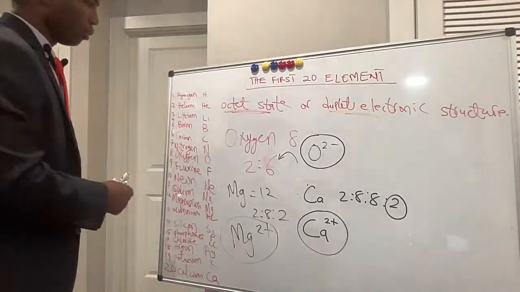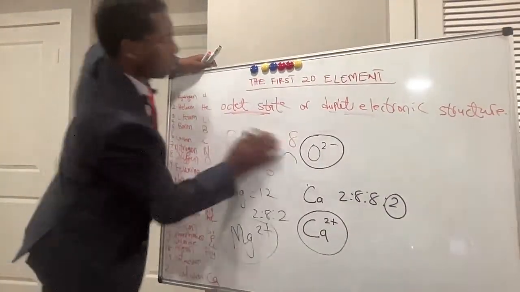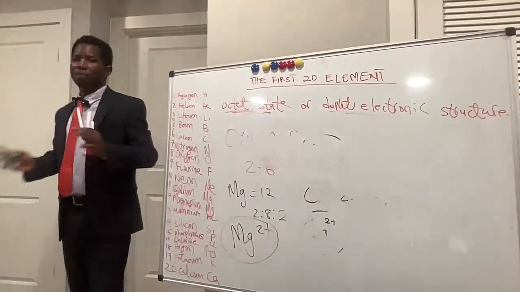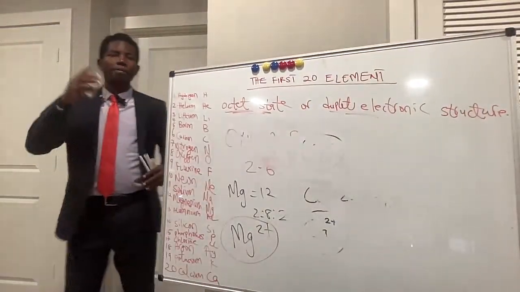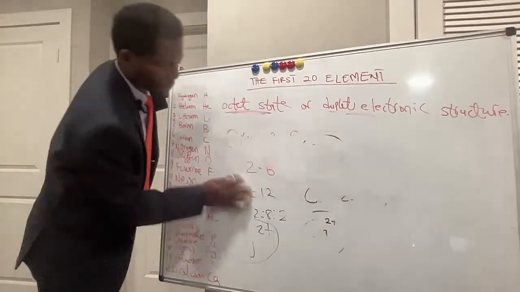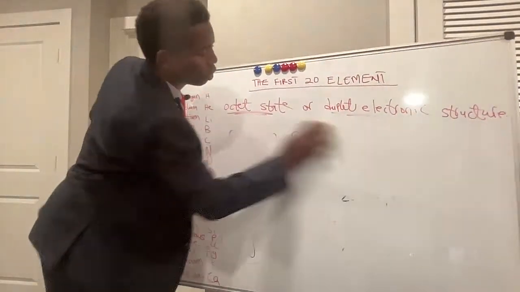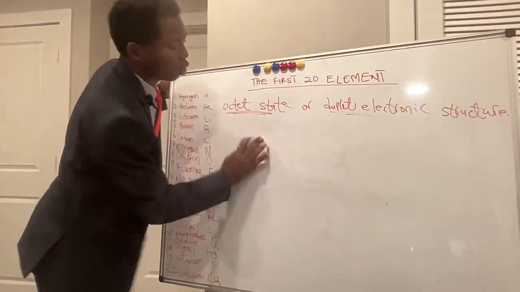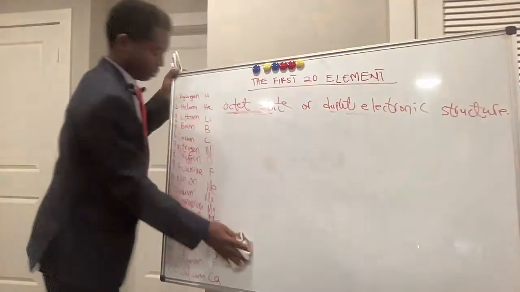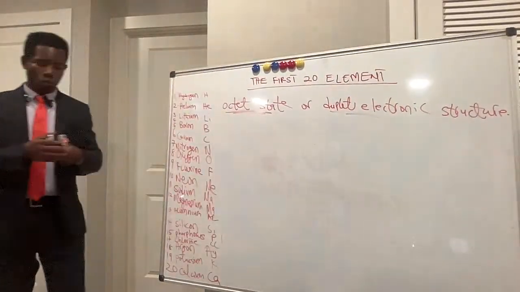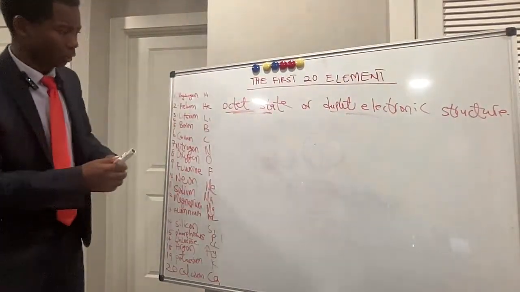Now, let's look at neon. I want us to take a look at neon because all elements behave differently; they don't behave in the same way. Elements behave according to their atomic number. That is why the periodic law states that properties of elements are periodic functions of the atomic number. That is a different topic, the periodic table, which we are going to treat specially.